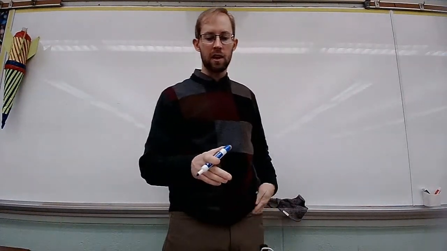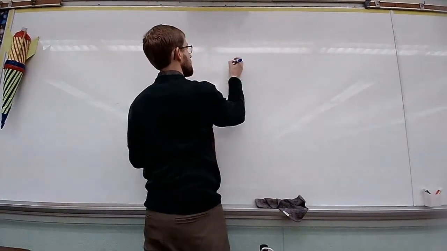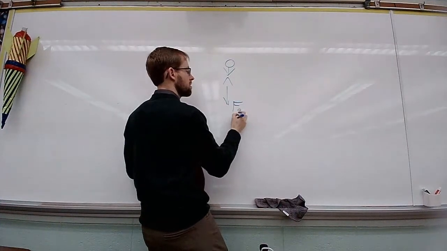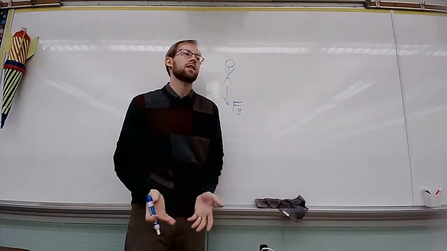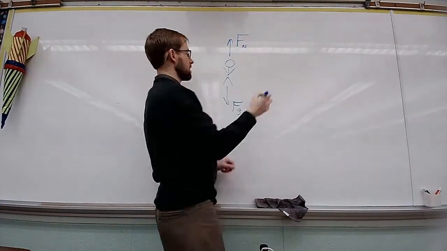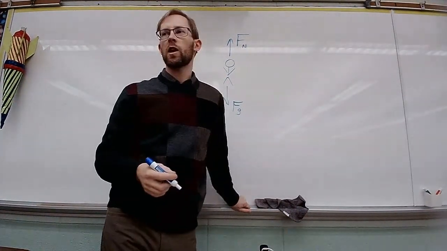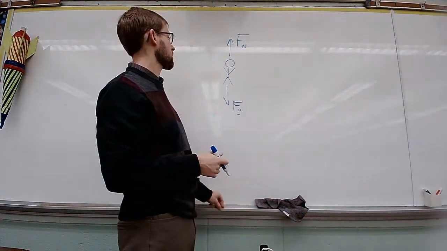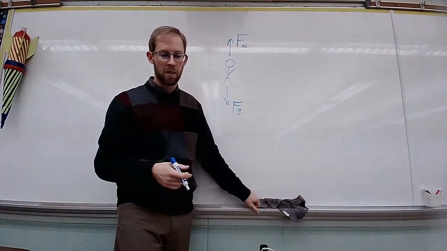So this guy's in the elevator. It's moving at a constant velocity. So his force diagram is going to have gravity down, normal force up, and because it's moving at a constant velocity, it's not speeding up or slowing down, normal force and force of gravity are going to be the same length. Doesn't matter how fast this elevator is going up or down. If you're in it, you're going to feel your normal weight as long as it's not speeding up or slowing down.